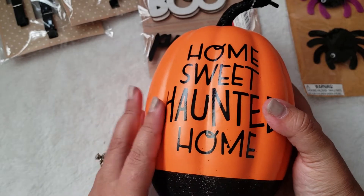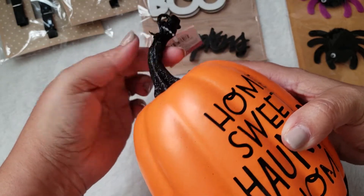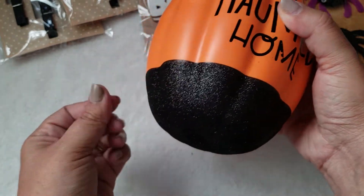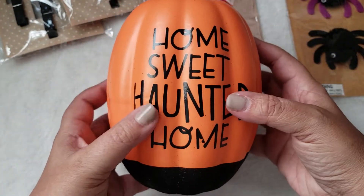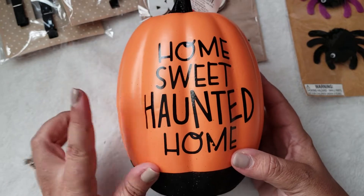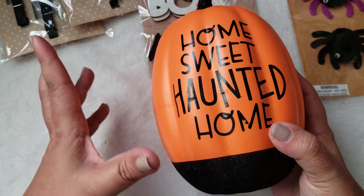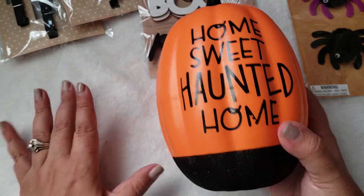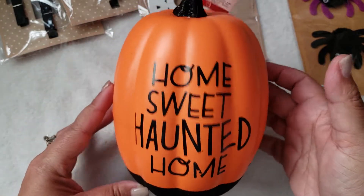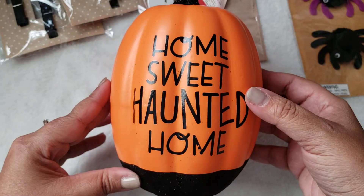I found this pumpkin — it was three dollars. It has a glittery stem and the bottom is glittered as well, but it's not a cheap fall-out glitter, just glittery looking. I liked that the words weren't overdone. They had this one that said 'Home Sweet Haunted Home' and then an actual tabletop sign, but that one was white and a little too white for me, so I stuck with the orange and black. I think this is perfect, especially because we do a haunted house — it'll be really cute in my home decor.